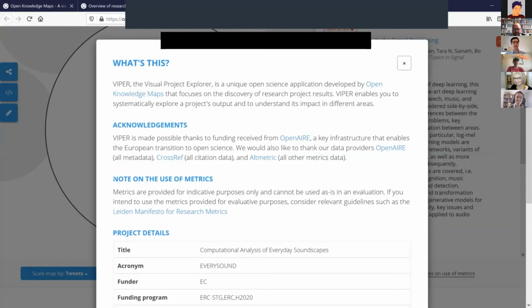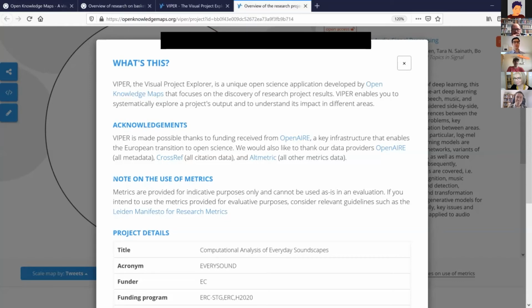And one of the suggestions was to include this note that the metrics should not be used for evaluative purposes, and that people should consider relevant guidelines, such as the Leiden Manifesto for Research Metrics. So our main goal is always discovery and not evaluation, and our tools are actually not built to perform evaluations.